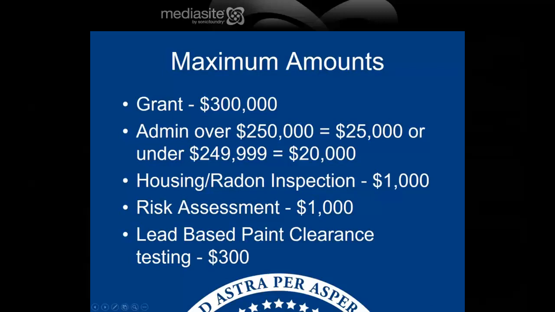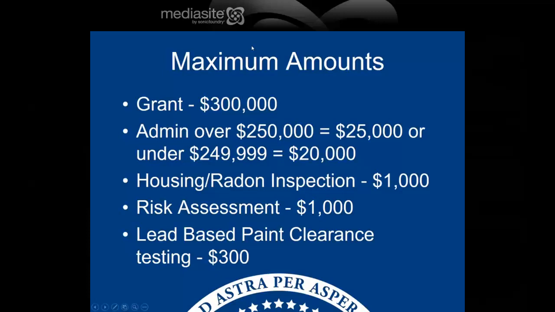For those of you who do not know what a risk assessment is, it's for lead-based paint. Basically, the risk assessor will come in and bring their little gun and test the paint in the house to tell us if it has lead in it. So we know that we need to remediate that, but we choose to not do abatement. We just cover the lead-based paint to encapsulate it, is the way we handle that. But you have to assess it to know where the lead is. So the lead assessment is $1,000 maximum.